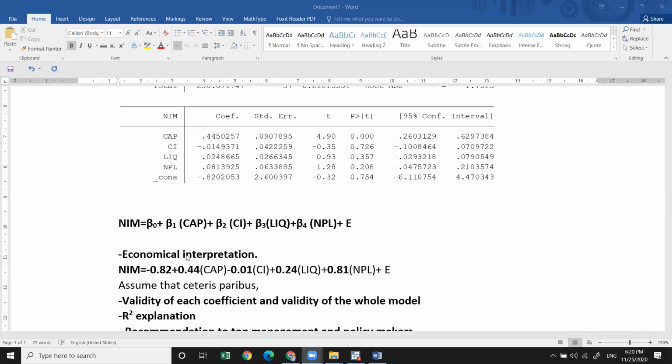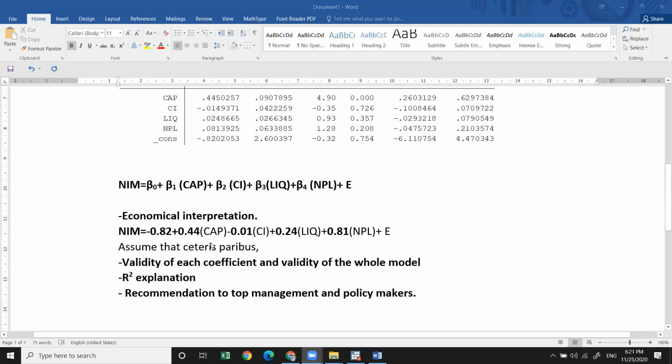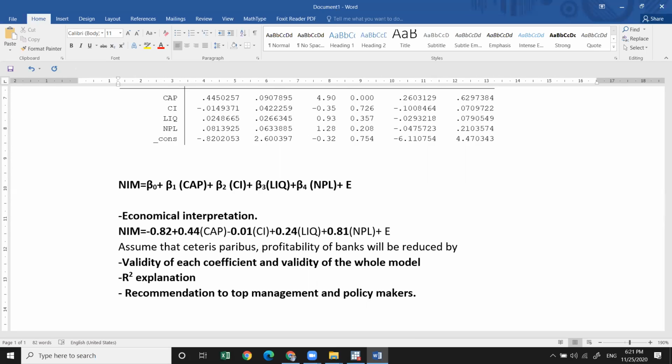Now, once we start with the economical interpretation, we're assuming ceteris paribus, assuming that everything is constant and doesn't change. If nothing changed in the banking system, nothing changed in the financial system in this country that we selected, in Central Asian countries, then the profitability or financial performance of banks will be reduced by 0.82%.